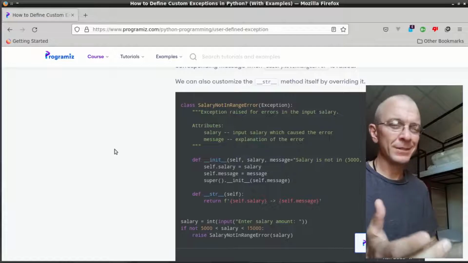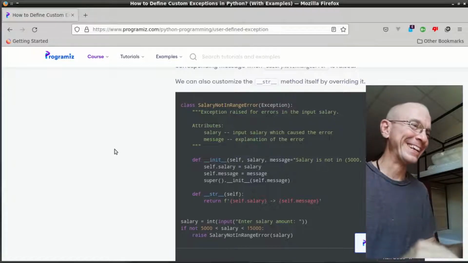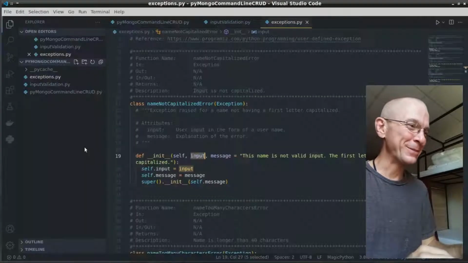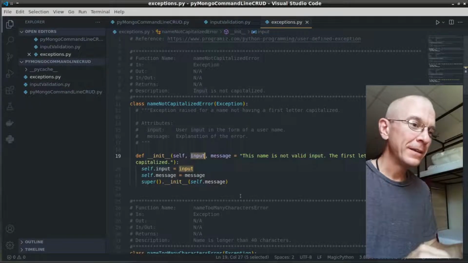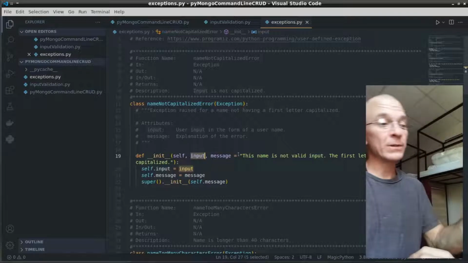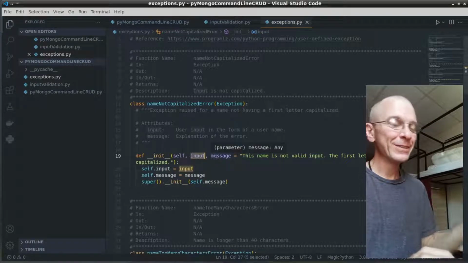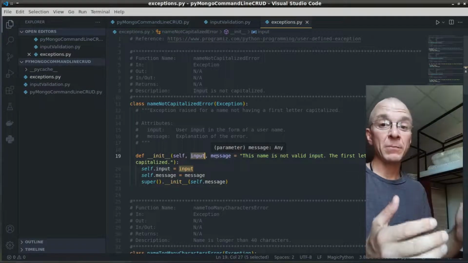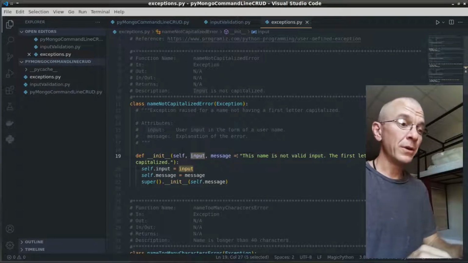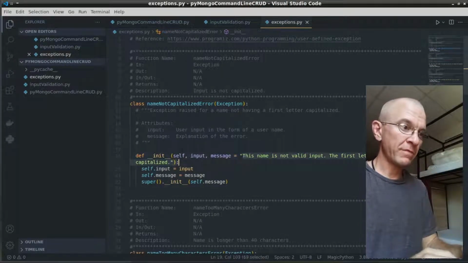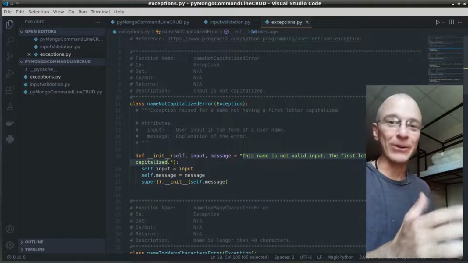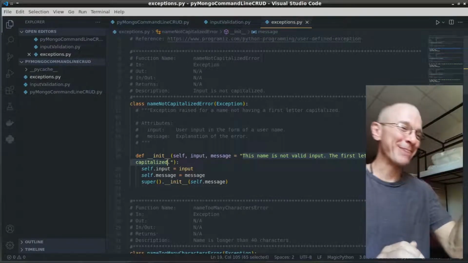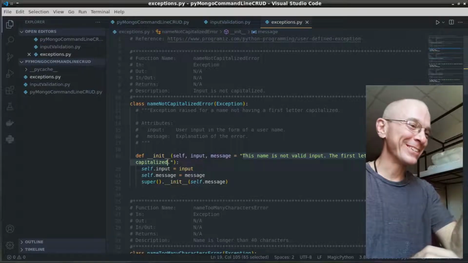So this is old school. I'm old school, right? If you build it, it will work, hopefully. So we also want to initialize this with a message. So you want to say, okay, name's not valid input. This is our exception message. We know, okay, this messed up. This is garbage. If we get here, you messed up a long time ago, as Eddie Bravo would say. So, you know, this is bad.